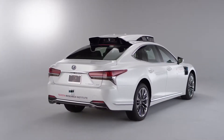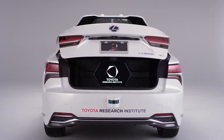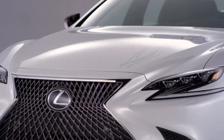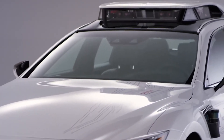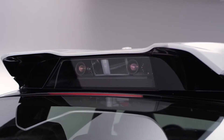The big upgrade from Platform 3 to Platform 4 when it comes to the trunk is you now have the full trunk space on the P4. We've taken a lot of steps to really further minimize the packaging. In addition, we've augmented our perception suite to have high dynamic range cameras as well as thermal imaging cameras.